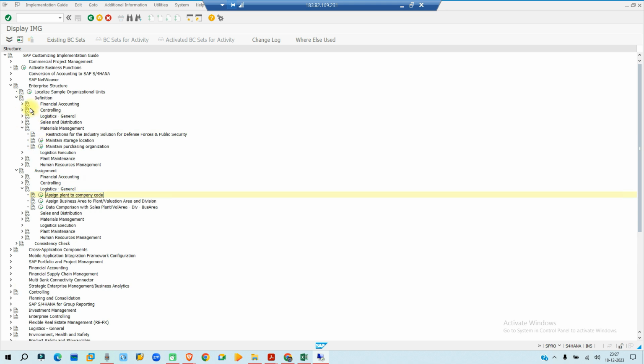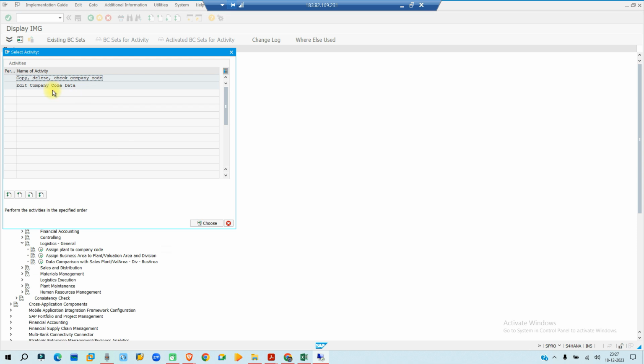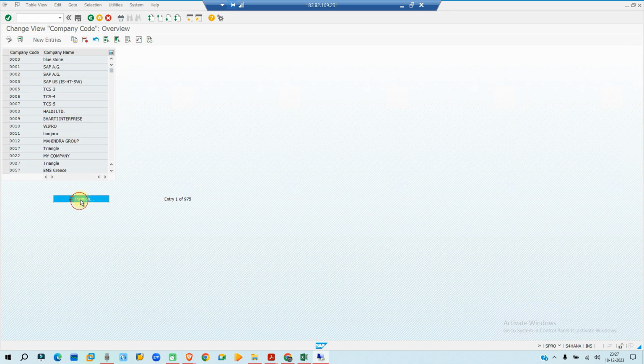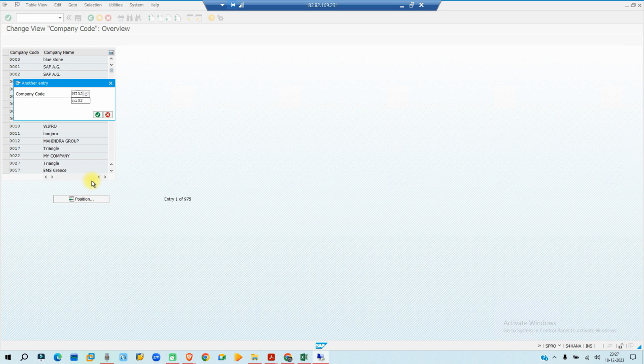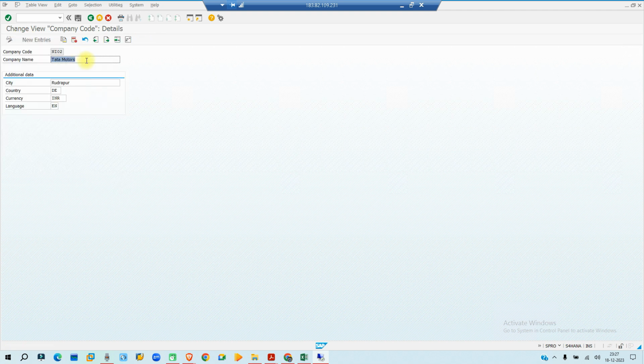Let's go to the definition and just check if the company code has been modified or not. We will just go to NI02. Okay, it is not modified. Here, just change this one.